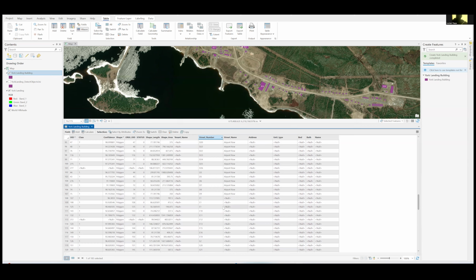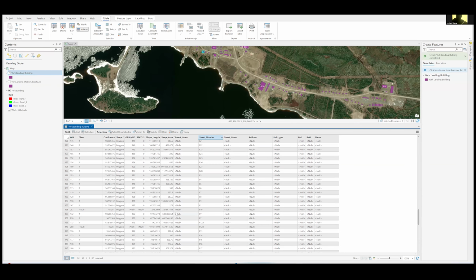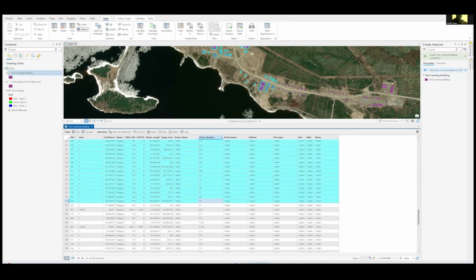Let's add the street name for street numbers starting with E. First, on the very left here, I will click this, so the entire row is selected. And then I will scroll down up to the last E street number, E9. I will hold the Shift key on my keyboard and click here. So all the street numbers, or all the buildings, which start with E are selected.